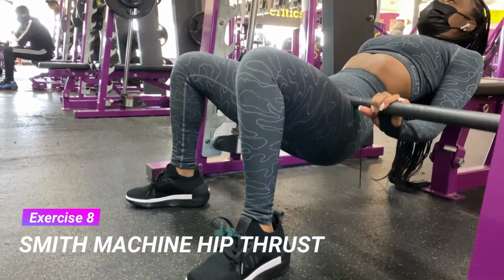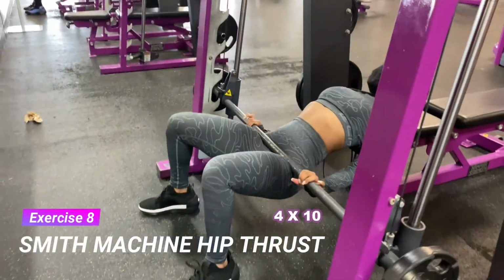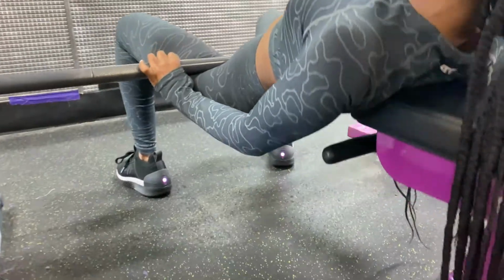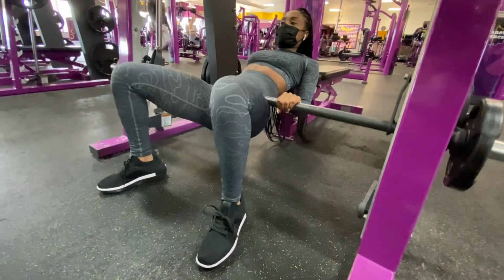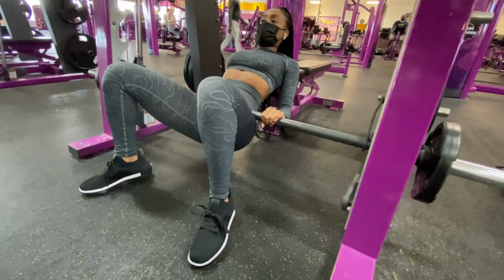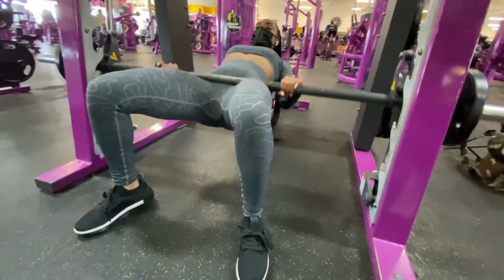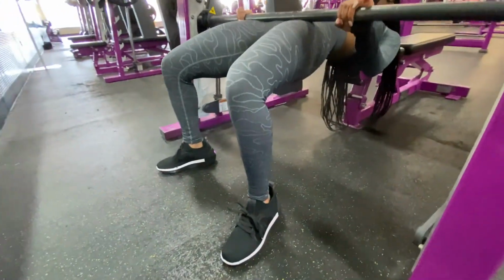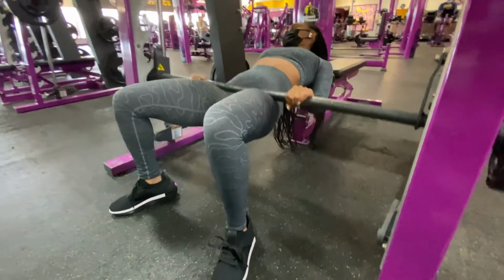Hip thrusts have been real popular for building glutes fast. You get a nice full range of motion with this one, so make sure your hip is aligned with the bar and bring it down to tilt your hips back up into a tight glute squeeze. Plant your heels on the ground and use them to drive upwards, and just repeat. Make sure that your chin is down, and since it's your last exercise for today, do as many reps as possible.